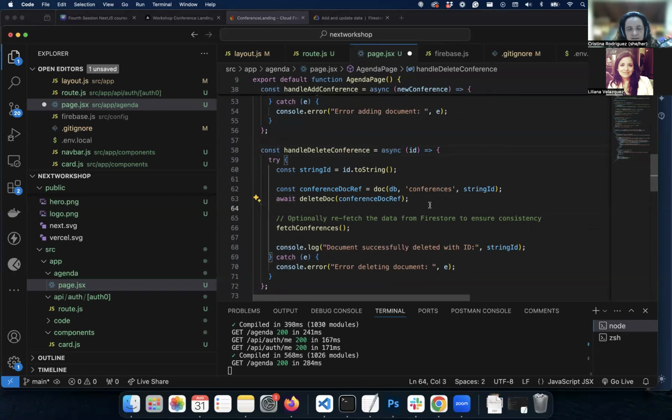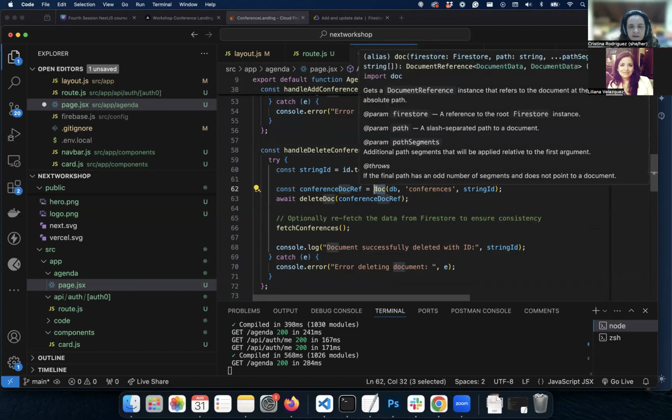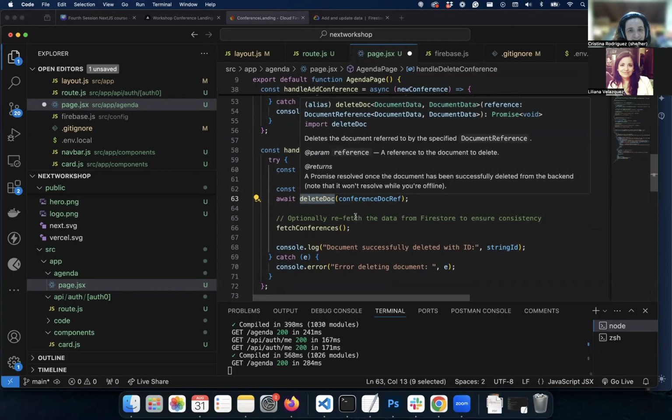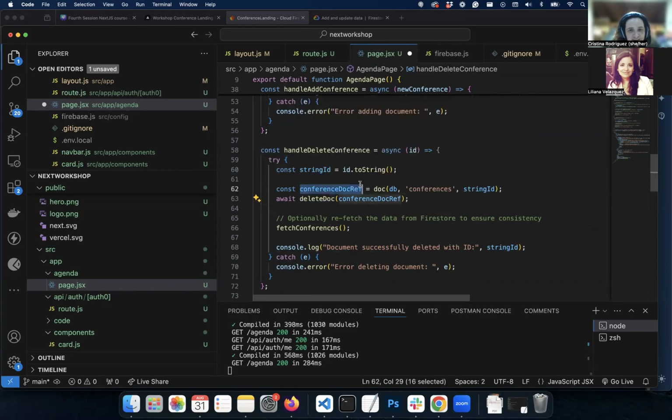Then we check in the doc function that they give you that you have the ID that you are looking for. And they will give you the function itself. Once you find the thing that you want to delete, you just need to say await delete doc, and that's it. It's one line of code.